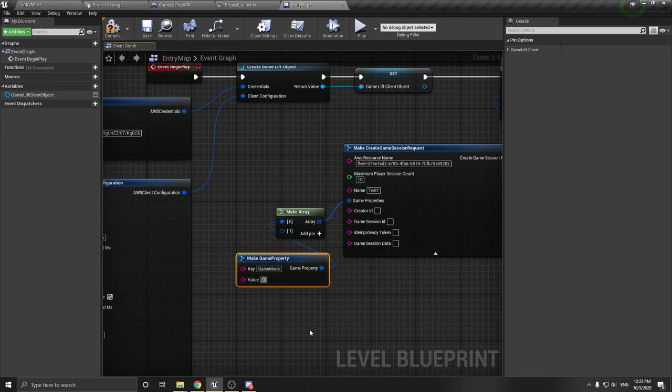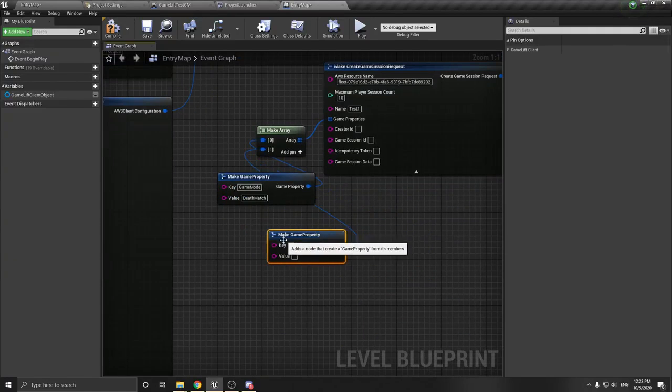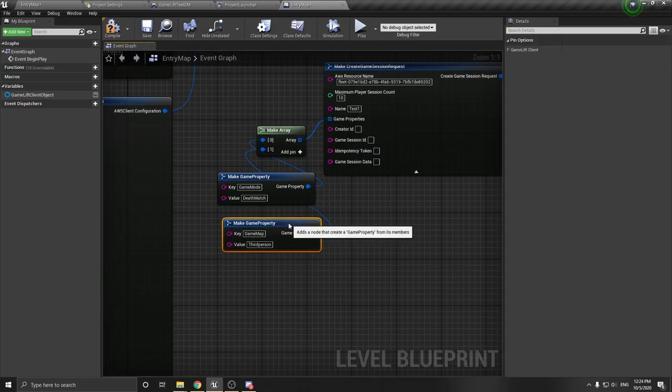I will give it to deathmatch, and maybe any information that you can create, for example, a game map. I'll enter that maybe it should be third person example map or whatever. So you can put whatever you want.